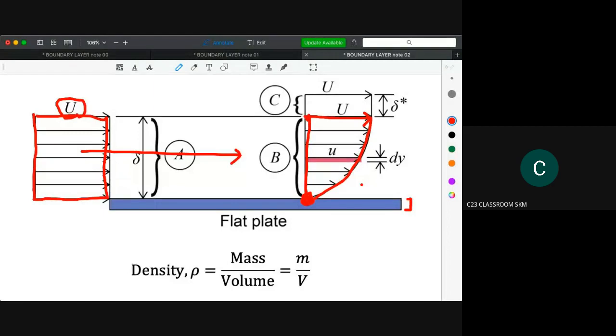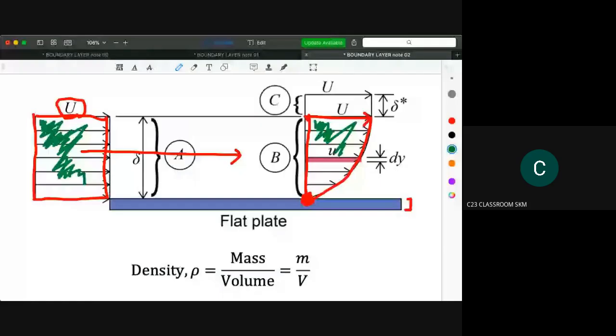From this situation, you could see that the area here is not the same as the area at the inlet here. So for the conservation of mass, the total mass at the inlet is not the same as the total mass at the outlet here. And it is weird. In physics, we know that the conservation of mass must be fulfilled. The mass at the inlet must be equal to the mass at the outlet.